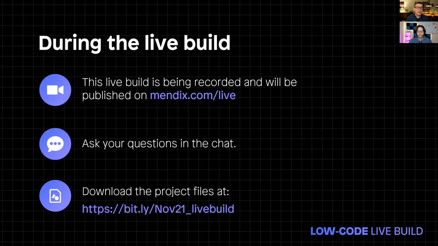And the most exciting thing, download the project files. If you go to this bit.ly link that you see here on the screen, you'll find 2 Mendix packages. One is the clean state of the project, so the starting point, and one is the completed build. So go ahead and download those, play around with it, discover what's inside those packages. You can build your own ride-sharing app and customize it to your own liking.